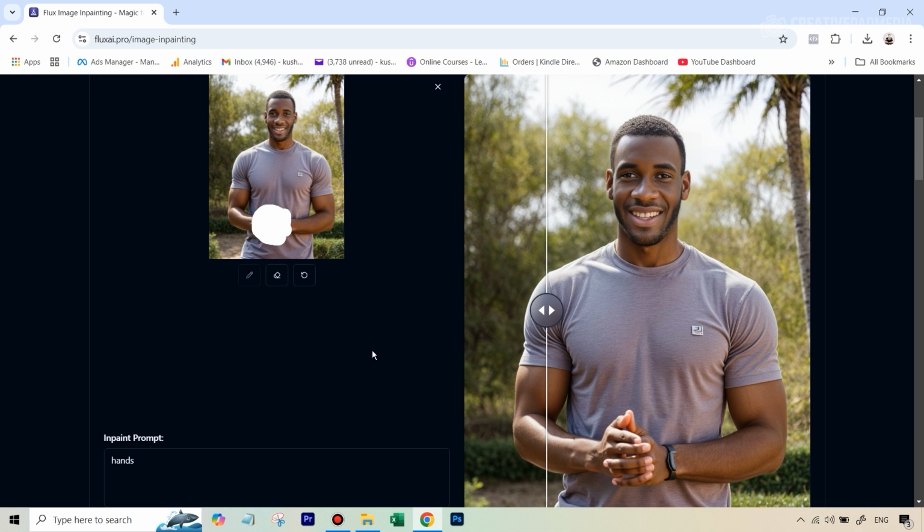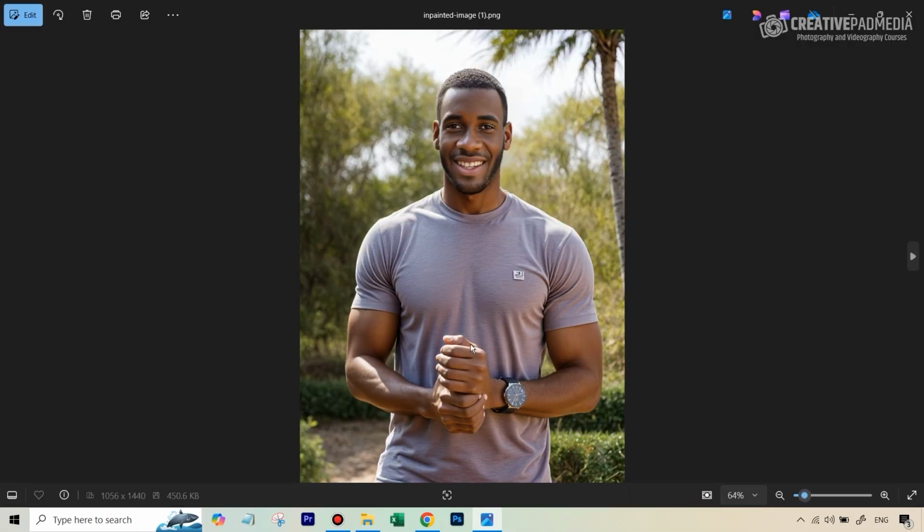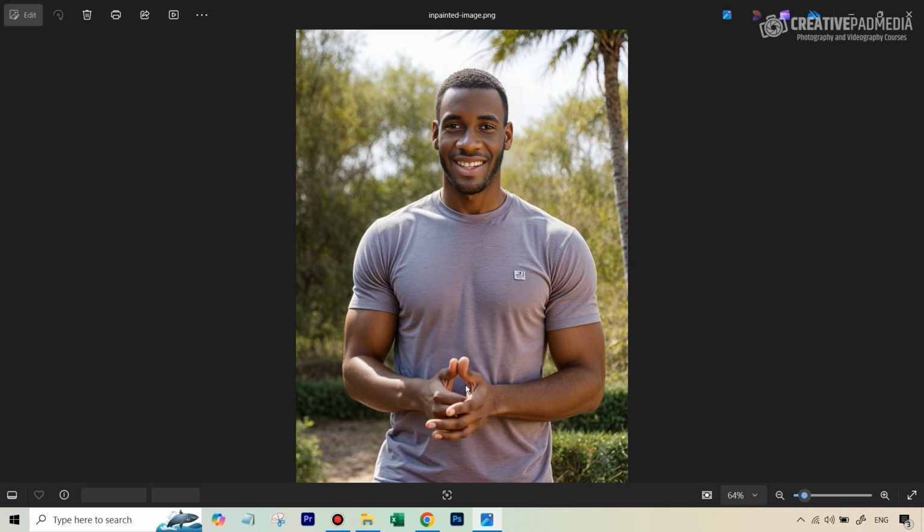But let me show you that overall, as compared to the other tools, it does begin to give some good results. So let me show you some results that I got before this generation. All right, so I did a total of 4 generations, and 2 of them weren't good. One of them was in front of you. The other 2 did give good results. For example, you can see here it did place the hand on top, so the look had changed. But overall, when it comes to how real it looks, I think this still did a good job. And also, in my opinion, this was the best result.